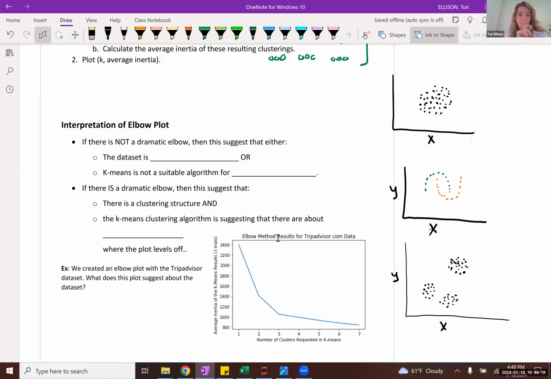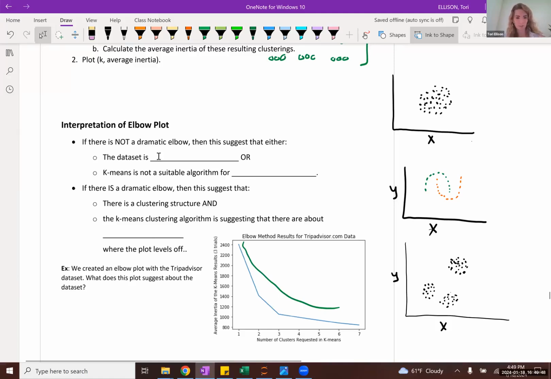So here's how I go about interpreting this k-means elbow plot. Basically, we want to look for an elbow in the plot. We see a little bit of an elbow here, like a little bit of a dip, if you will. A complete lack of an elbow would look something like that. So we don't see that. If we don't observe a dramatic elbow, something like this, that means one of 2 things.